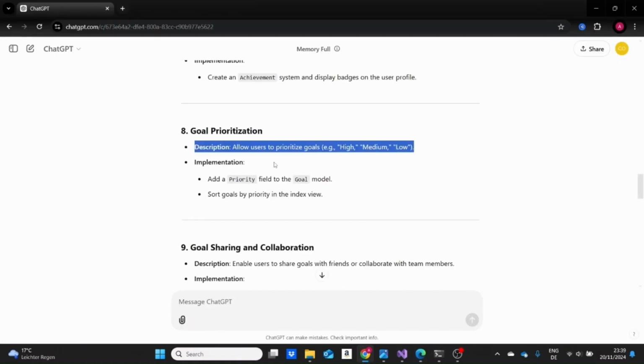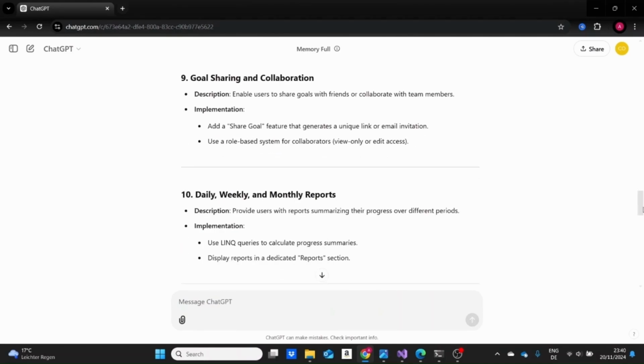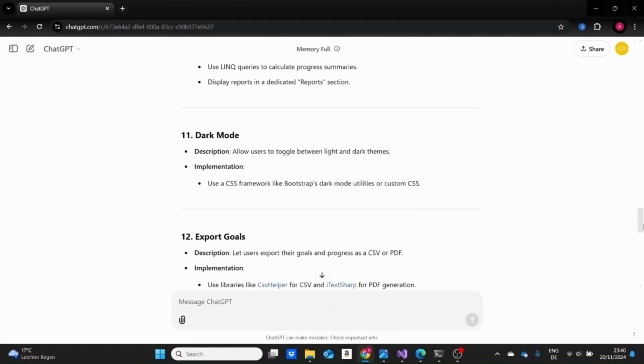So we could add priorities like high, medium, and low, and sort the goals so the one with the highest priority comes to the top of the page and the rest below. We also have goal sharing and collaboration, and daily, weekly, and monthly reports.